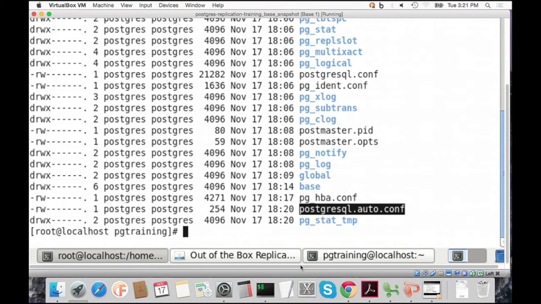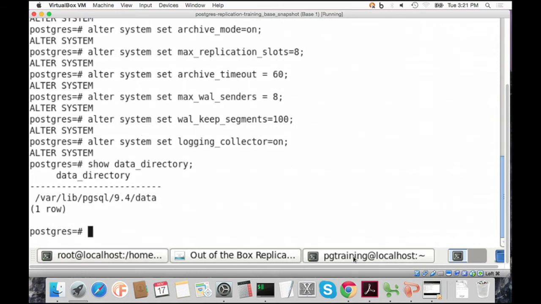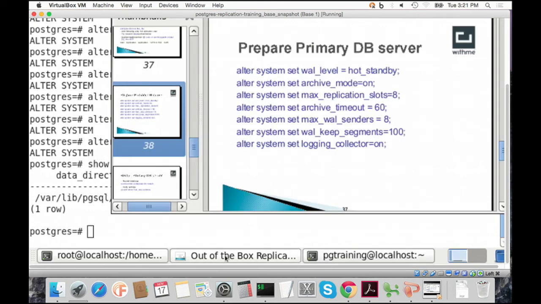Actually, I'm just running it on a Mac. So what you should be doing, I will tell you: run this command, show data_directory, to find out where your data directory is. I already was able to alter my pg_hba.conf. Okay, so in the middle of editing my postgresql.conf. Can you see those?